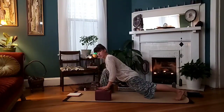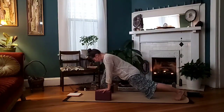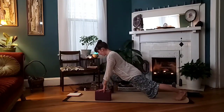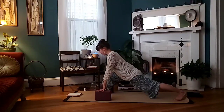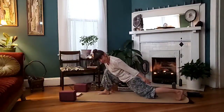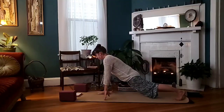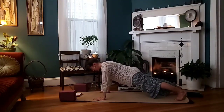Again, here's an option to use something under the hands. See if you can re-square the hips, so dragging the right hip back in space, left hip forward. Breathe, breathe, breathe. One more inhale, imagining a string coming from the back of your knee up to the sky. Plant the hands as you exhale, stepping back into plank pose.